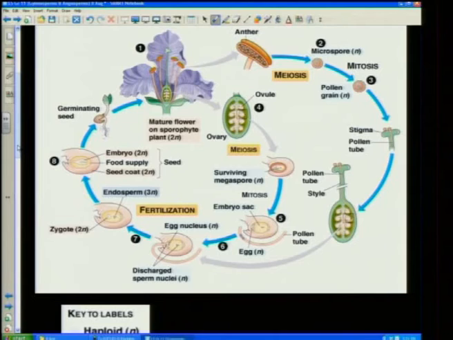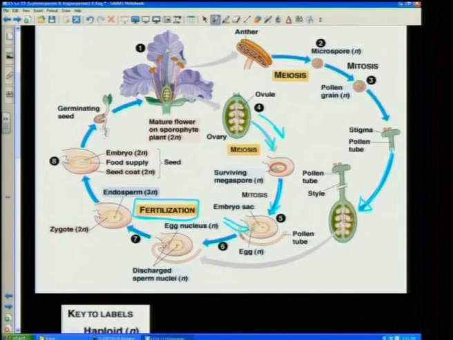They land on the stigma. A pollen tube will grow down, as we said. So we're going to have the pollen tube that grows down. We have meiosis as well, producing the egg cell. So now we have the pollen tube. The pollen tube is going to grow right into the female ovule. We're going to have fertilization taking place.